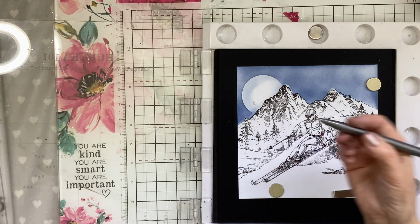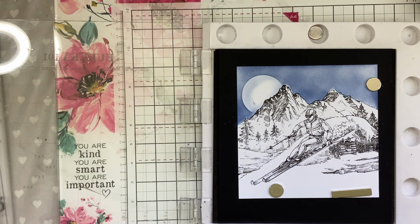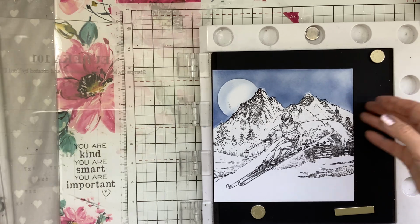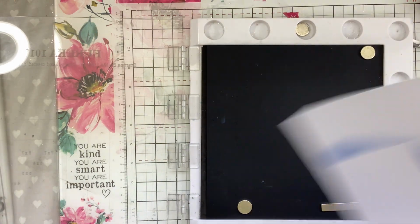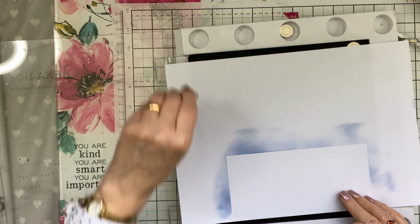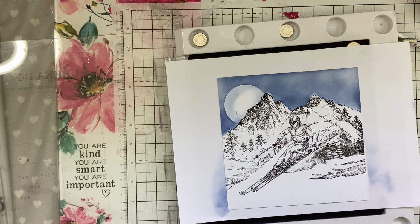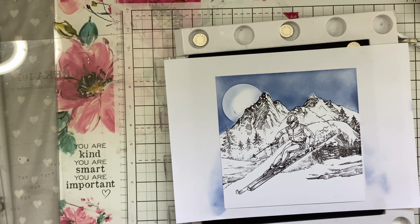If you missed a little bit, just get your fine liner and you're good to go. Let's get a bit of colouring done, shall we? Okay. So I'm going to do his jacket.